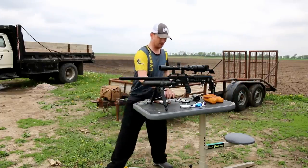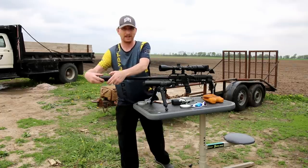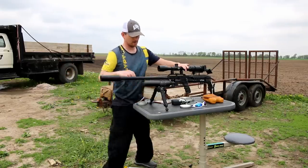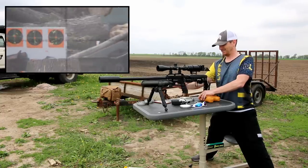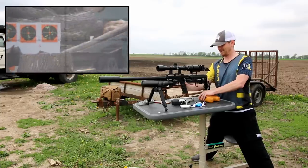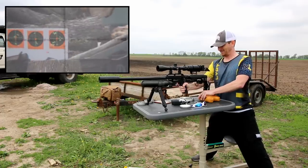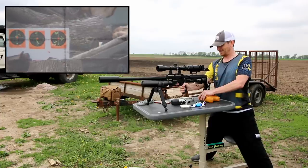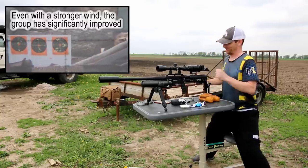Okay, I'm gonna take this off. So now both guns are shooting at 850, the speed that I prefer for the 30 caliber. Here we go, 850. I think that's better. Let's go look at it.